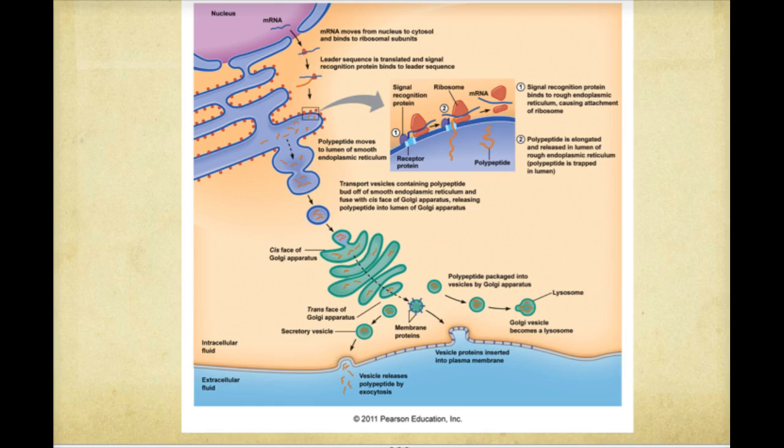If you follow the arrow, you can see that little tiny boxed region blown up so that we can see it. And it's showing us that the ribosome has bound to the ER membrane, the translocon pore has opened, and translation is allowing the polypeptide to be formed inside the lumen of the ER. Now, if you go back to the larger diagram, we can see a vesicle budding off of the ER with the protein in it. We can see that vesicle traveling to the Golgi apparatus and merging with the cis face. The protein's going to have further modifications in there. It's going to exit through the trans face.